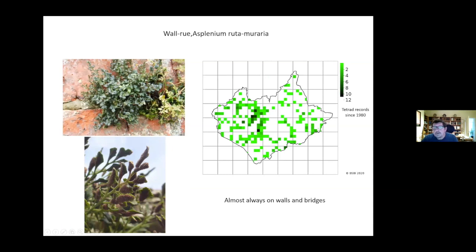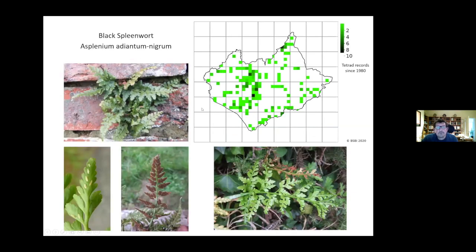And these here are Rutland villages, which will have limestone walls or ironstone walls, depending which part of the county you're in, and lots of gardens with walls, so they grew very, very well on there. This is a very attractive little fern. It's quite hard to misidentify this one. Right, black spleenwort. This is another wall-based fern.